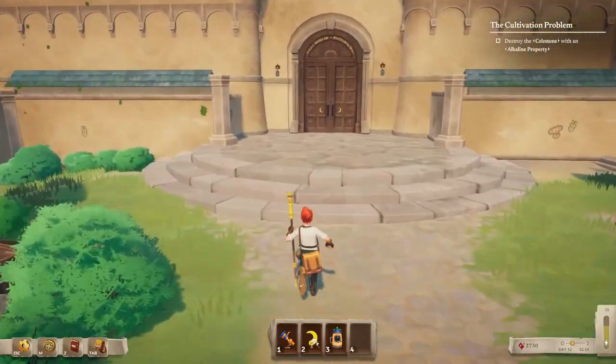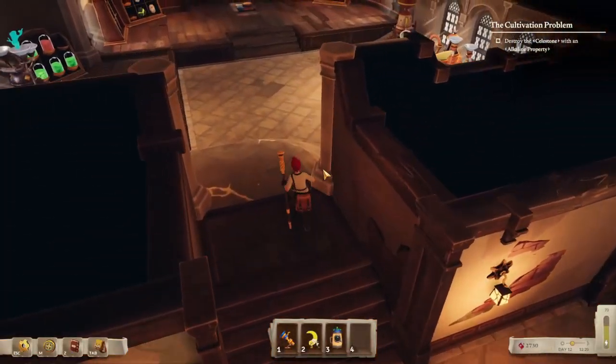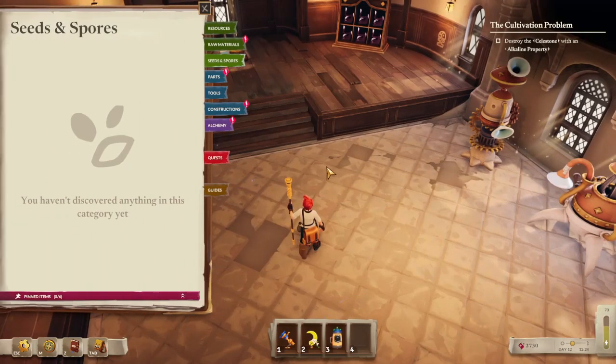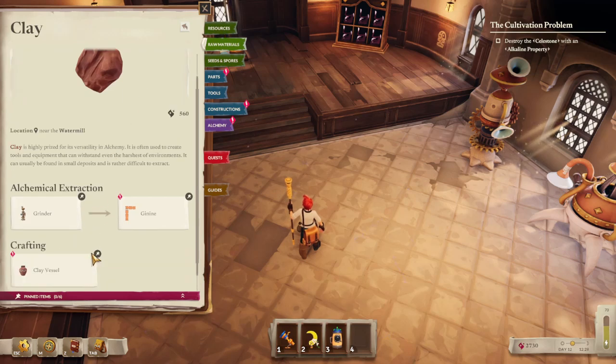See what our little book tells us. Right, alkaline. Okay, let's have a look in the encyclopedia. Oof, raw materials, clay, chemical extraction, ginine. It's highly prized for its versatility. It's often used to create tools, equipment, and can withstand even the harshest of environments. It can usually be found in small deposits and it's rather difficult to extract.